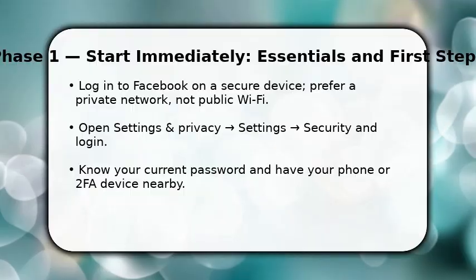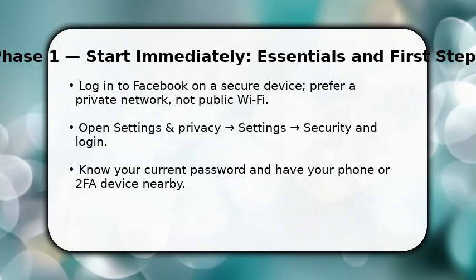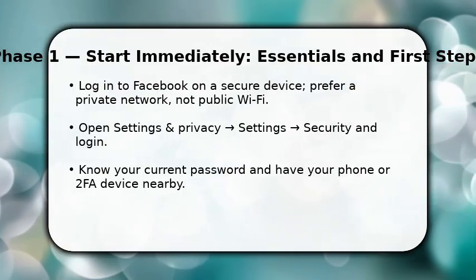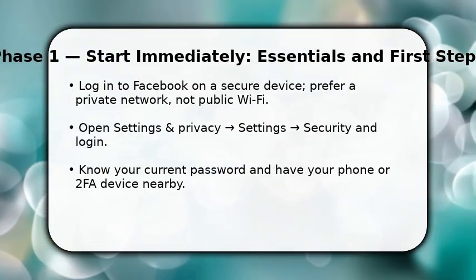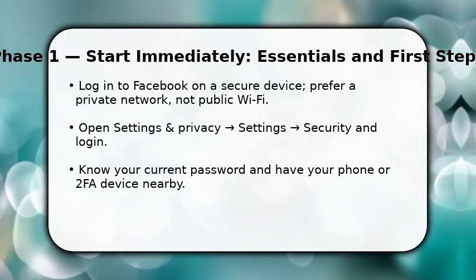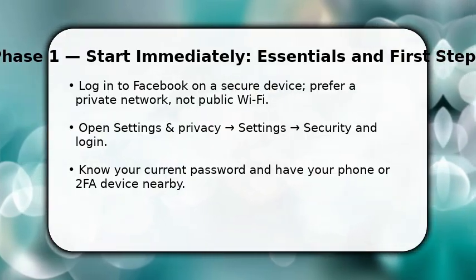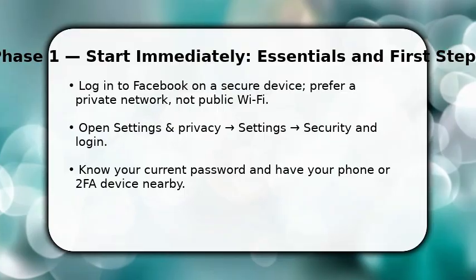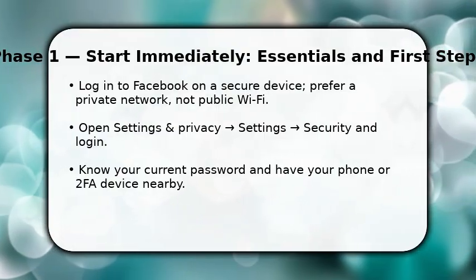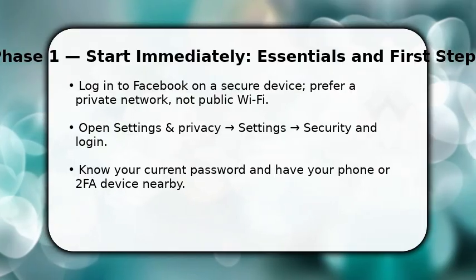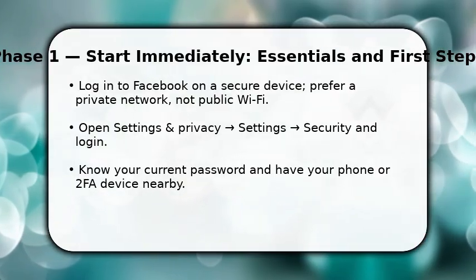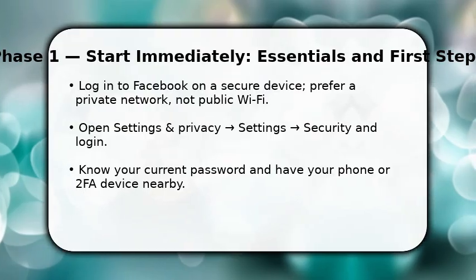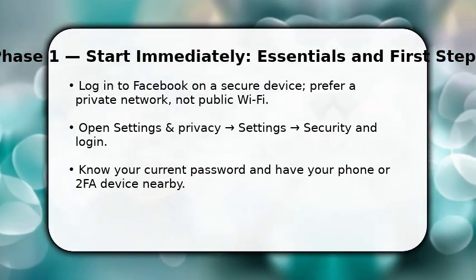Enjoy the video. You begin inside Facebook. Go to Settings and Privacy, then Settings and open Security and Login. Make sure you're on a device you control and not a public Wi-Fi spot. Have your current password ready because Facebook will ask you to confirm ownership. This prevents unwanted changes. If you use two-factor authentication, grab your phone or an authenticator app now.